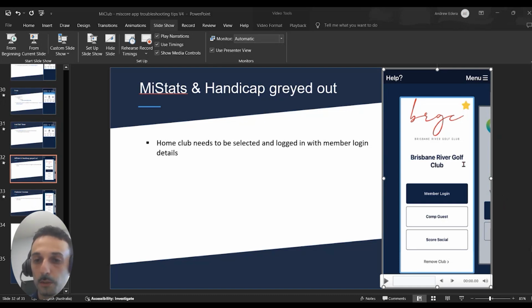Yeah, Mackenzie did mention, with this problem submitting scores, maybe they do have a mobile data problem. They can also jump on Wi-Fi when they're in the clubhouse and see if that fixes the problem.